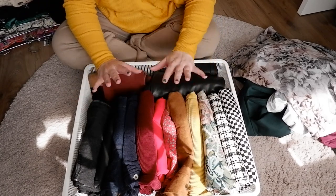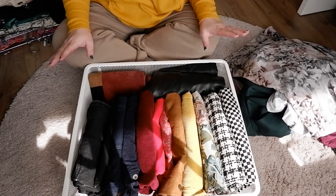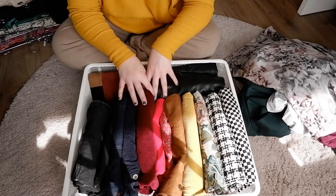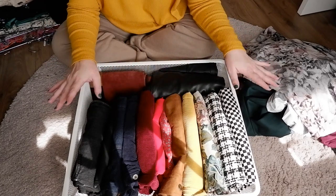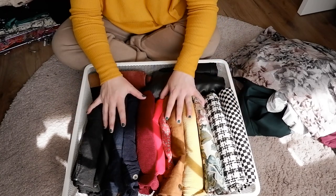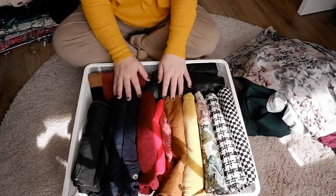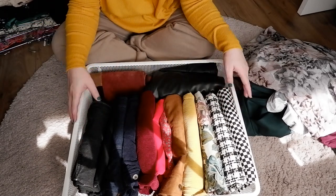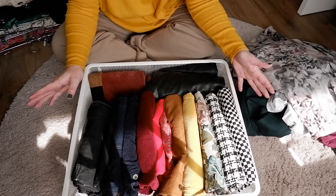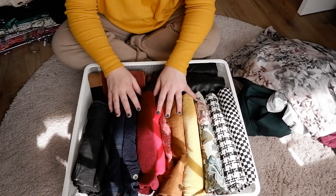Okay, so I knew kind of in advance that this bin wasn't going to see a whole lot of decluttering. In fact, you saw me adding two things in. And there's actually another thing in here that's new, because this is my mini skirt collection. And I've kept a hold of my mini skirts over the years because I do like showing a little bit of leg, especially in the fall winter season if I can wear them with tights. But now that they're back in vogue, I'm really happy that I never got rid of these.